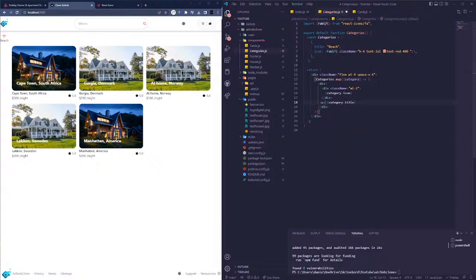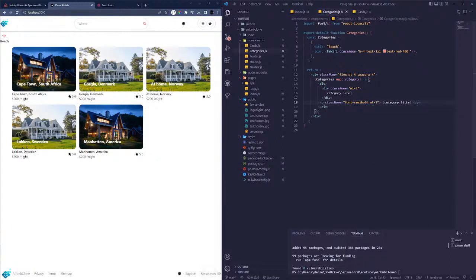I think I want to put this one inside of this. And then we can say here, font semi-bold. Give it a bit of a margin top. One is probably fine. Space X, padding left 2 maybe.